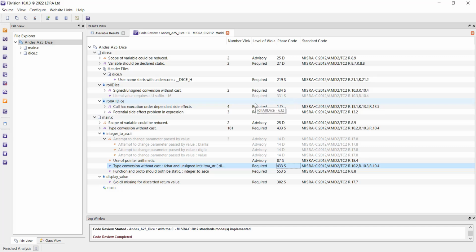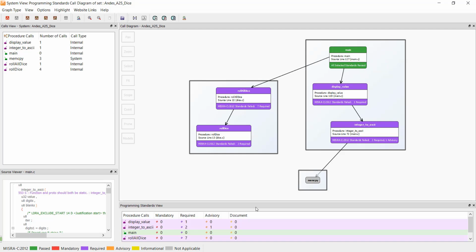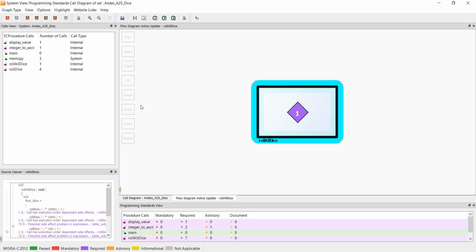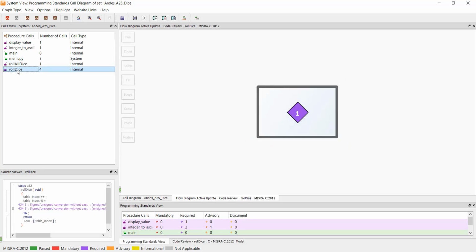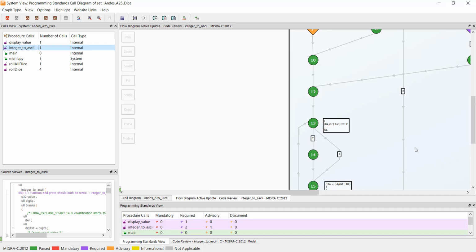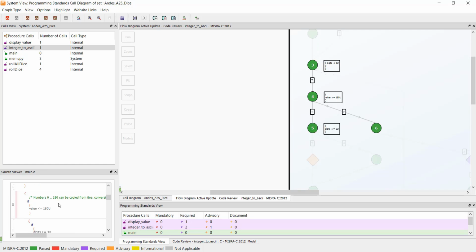So you can see various reports which include graphical reports like the call diagram, which is again going to give you information regarding what the functions in my source code are and how they depend on each other. We can also ask the tool to bring in the flow diagram. This is again going to give us information regarding what branches are part of my application. Here you can see I have the integer to ASCII function, and this is how the branches occur. I can zoom in and you can see what the conditions are which are part of my code. You can see the block of code which corresponds with a particular path as well.